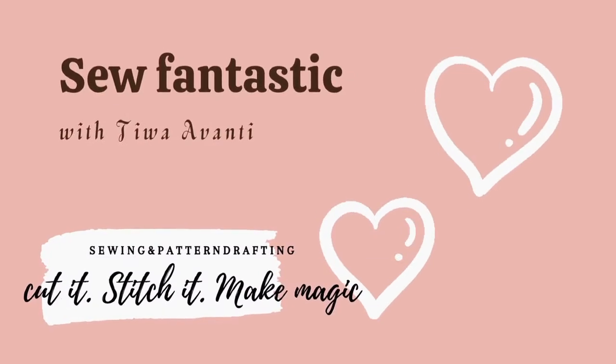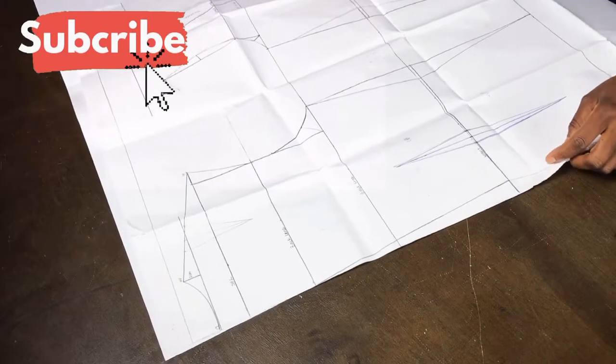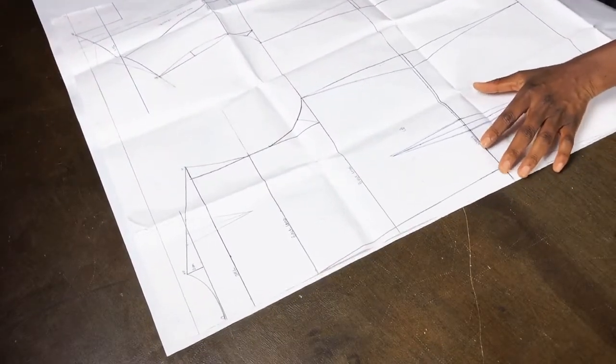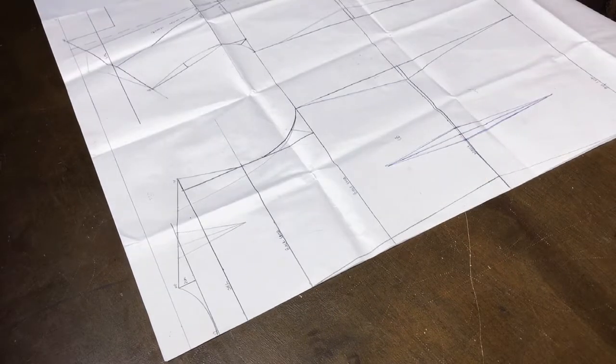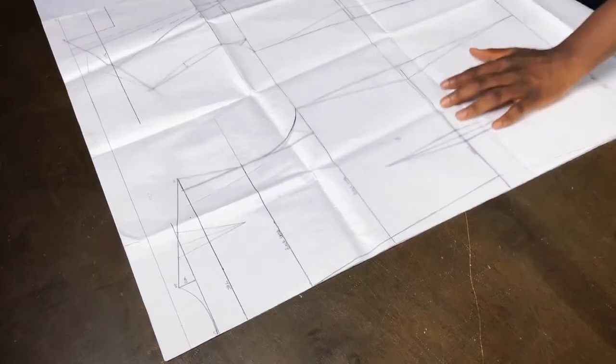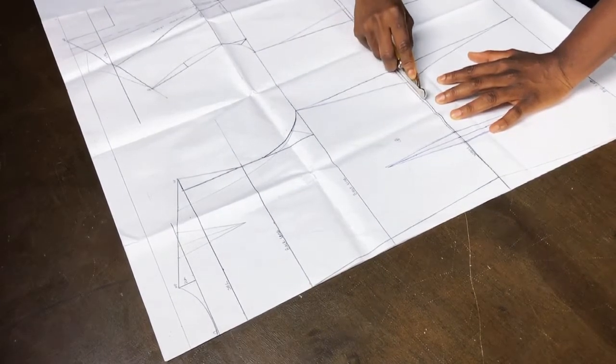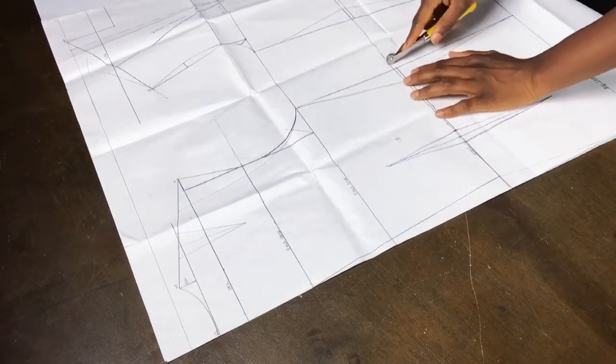Alright without wasting too much of our time let's get right into the tutorial. So you can work in centimeters or inches if you want and I always look for the simplest and fastest way possible to draft patterns and that's why I came up with this method. If you make something using this method please you are very welcome to share the outcome with me and also what you think about this method for drafting dolman styles.